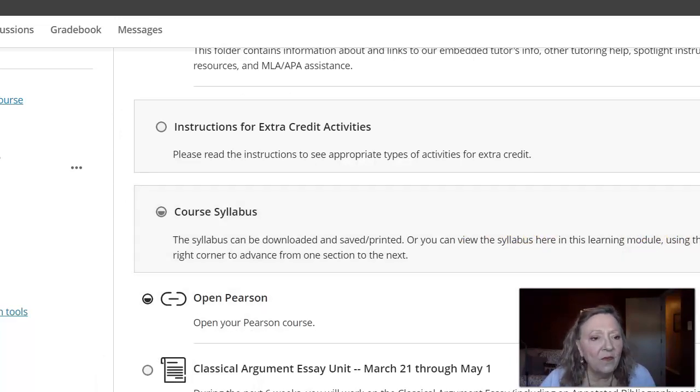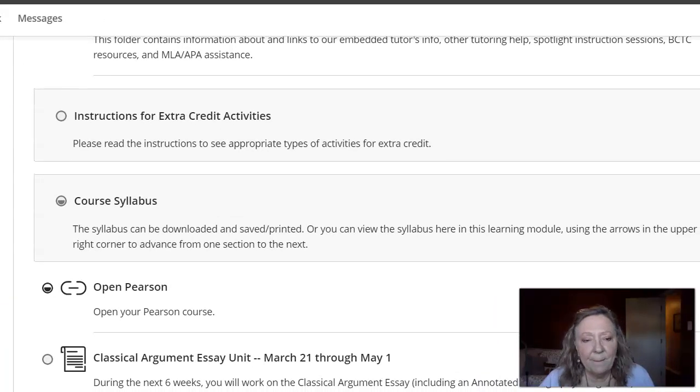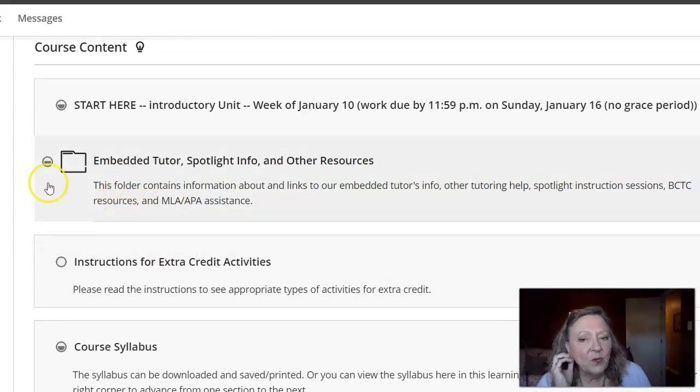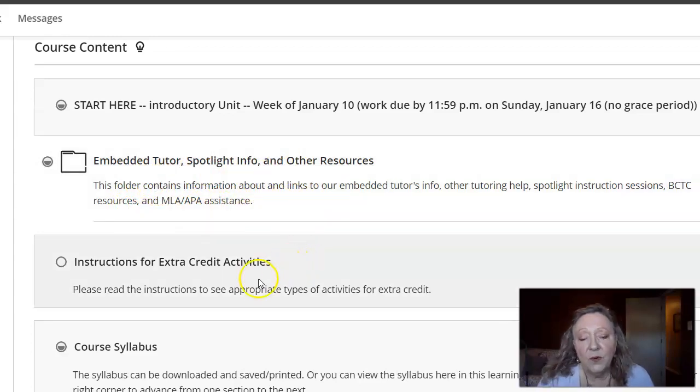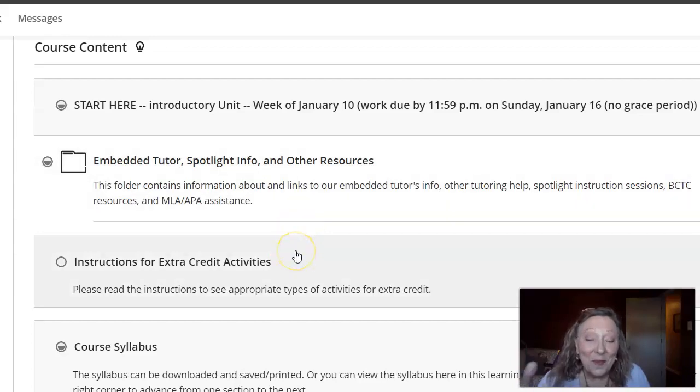So you will find all of this material, of course, in the course content. I want to remind you before I scroll down in that to make sure that you are participating in the Spotlight Instruction series, that you attend 3 of those sessions to be able to maintain your full grade that you earn in English 101. As I explained in the syllabus, your grade will be reduced 2% for each Spotlight instruction that you miss.